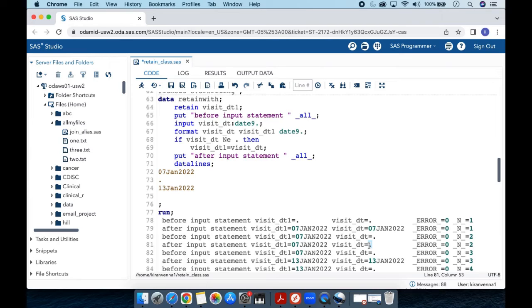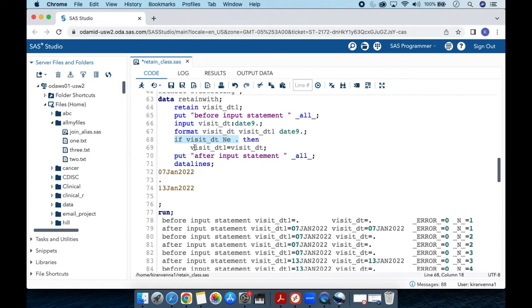This missing value is written for visit date. But the important point to remember here is that we have an if statement. We are telling it, if visit date not equal to missing, then only take the value from visit_dt. We are not having any condition to read and write. We are not copying this value here so that it is overwritten.